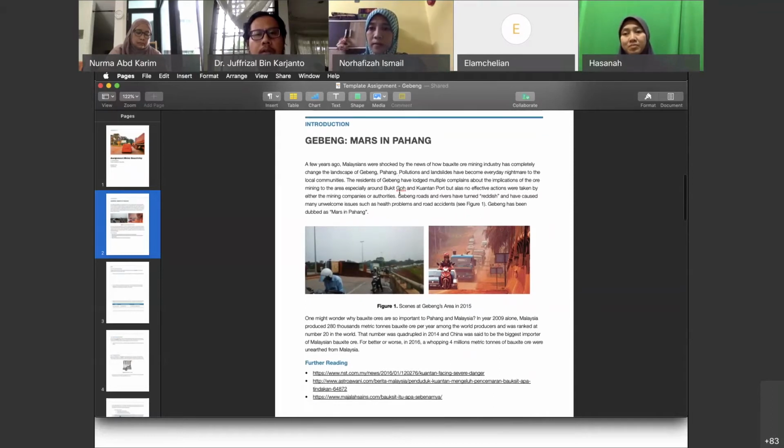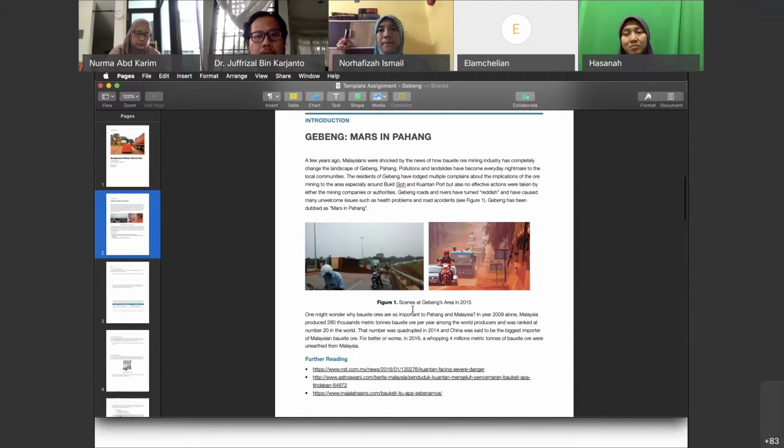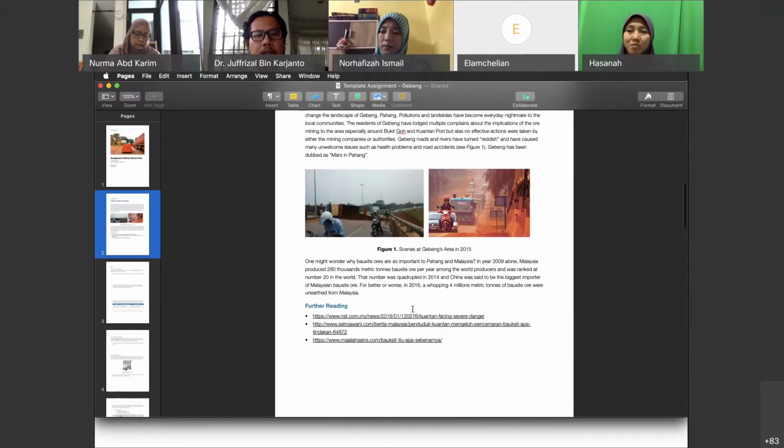Okay, so this is also contextual and also relates to what I want to ask after this. Give them some text, some image to hook them, so they can read something before they move on. And then you can also give them further readings, or you can also put videos over here. I can show you later. With pages, that's possible. So you give them something as a foundation, right?